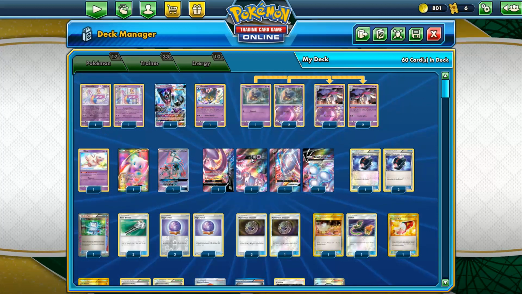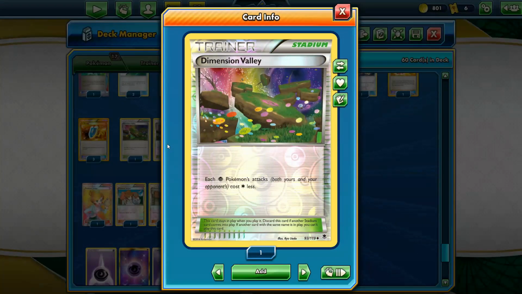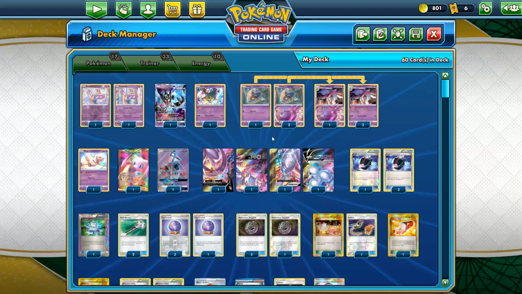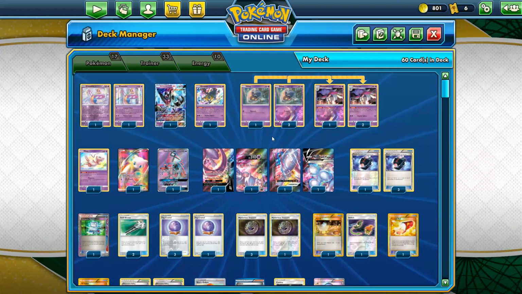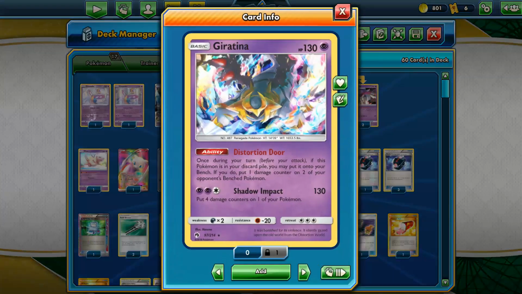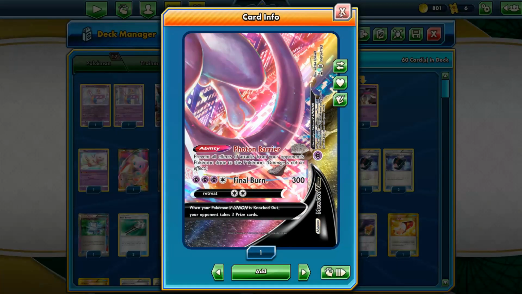Okay, and then what else? I think I touched on everything. The Stadium. You could probably run a few different stadiums. I think there's, what is it, the Ultra Moon one that gives you basically free retreat on your Psychic Pokemon with 2 or less energy. And there are a few other stadiums that you could probably try out. But I'm going for the Dimension Valley just to get that additional perk with Mewtwo. Other Pokemon aren't really going to utilize it well, like Necrozma can't use it, Cresselia can't use it, Giratina can use it. But it's mainly for Mewtwo, giving us that extra edge, making the attack even quicker.